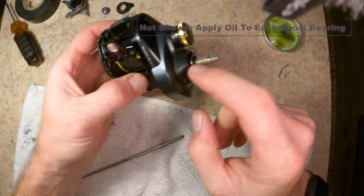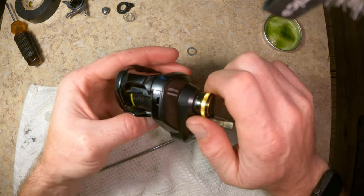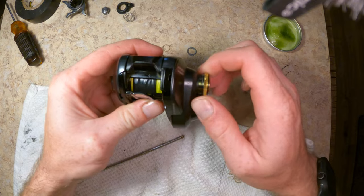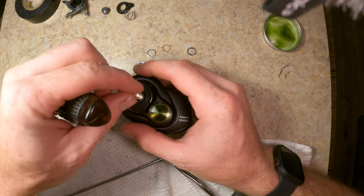If you can't get this to close, then you've tightened this too much. You need to back it off. So now is a good time to go ahead and put a little bit of tension back in it. It's kind of like bleeding your brakes. When you take this all the way off, you kind of want to pump your brakes again before you start going again.